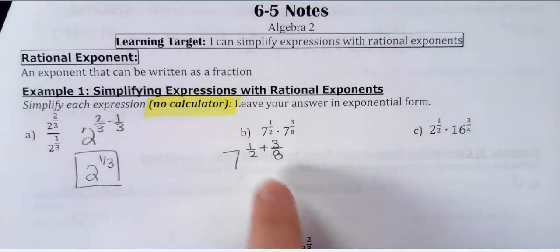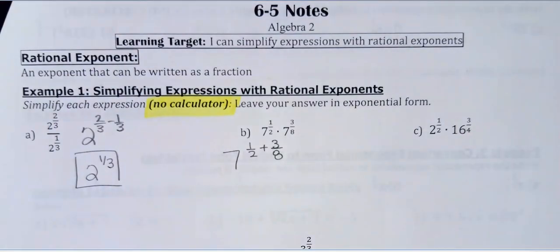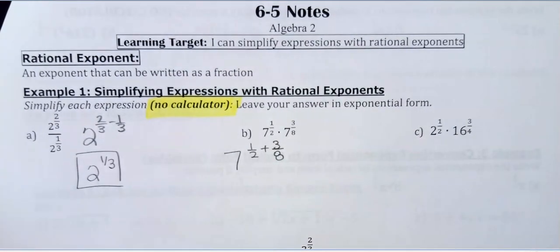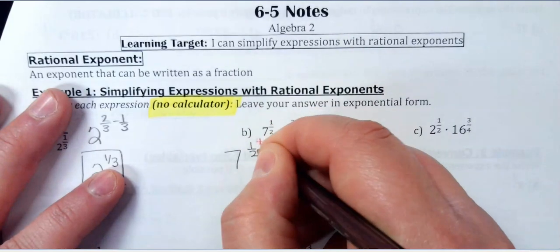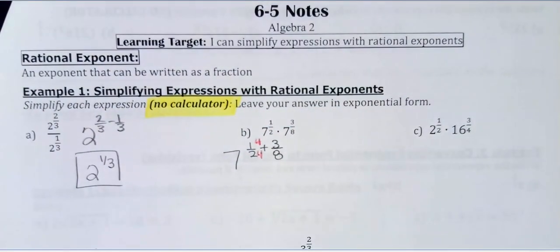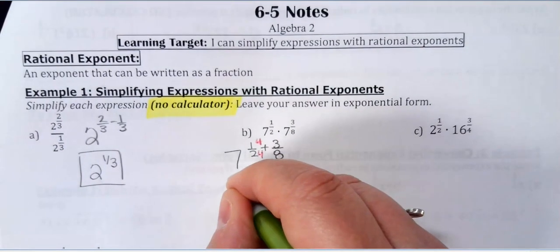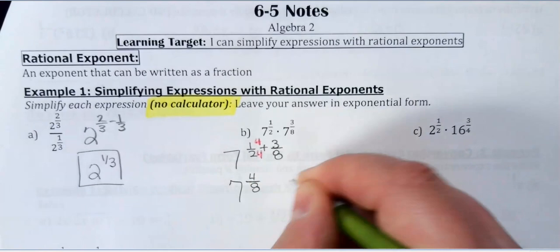Okay, what do I have to have if I want to add or subtract fractions? Common denominator, bless you. Okay, now, what would I do to make 1/2 have a common denominator with 3/8? Multiply by 4. If one denominator can go into the other, you might just have to change one of the fractions. So I would just go 4 and 4. This is just like rationalizing a denominator. Whatever you do to the bottom, you got to do to the top of the fraction. That way you're not actually changing the value of the expression. So 1/2 would be the same thing as 4/8, right?